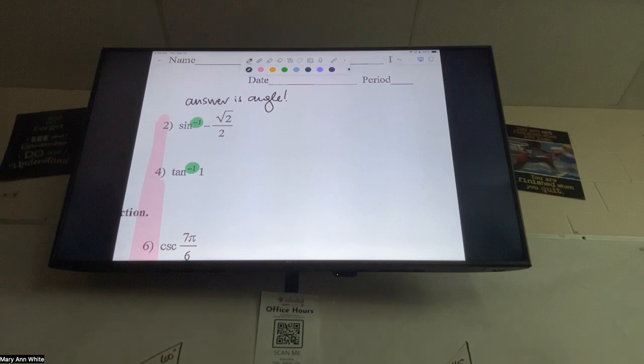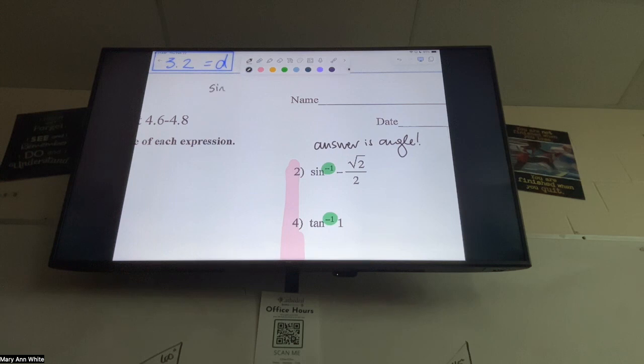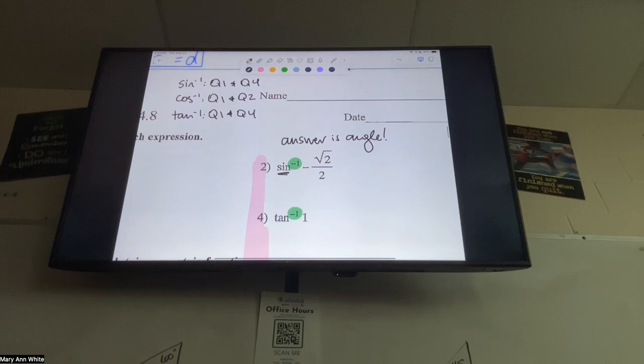All right, what quadrant am I looking in if it's negative root 2 over 2? Inverse sine is only in two quadrants. Quadrant four. Sine, and this might be something I wrote at the top of my page, inverse sine is in quadrant 1 and 4. What's inverse cosine in? 1 and 2. And what about inverse tangent? Same as sine, good, 1 and 4. Good, there are going to be lots of places where negative root 2 over 2 is, but I only care about the sine and I only care about quadrant 4.